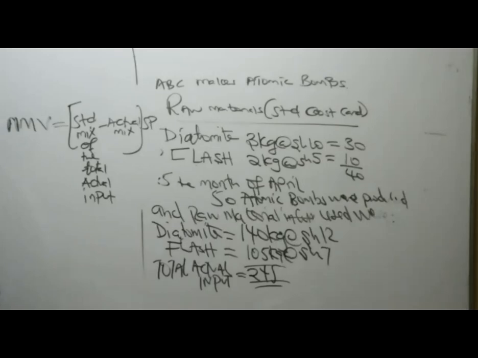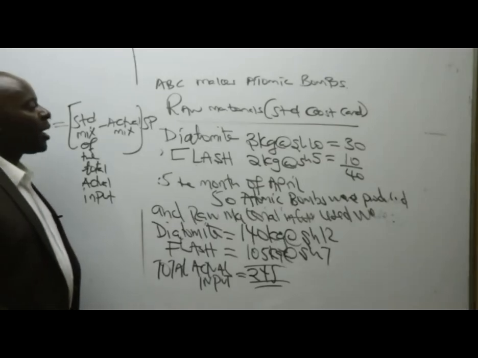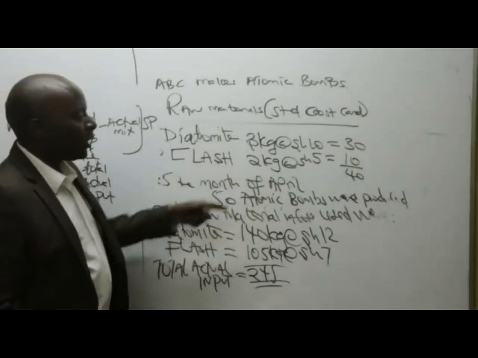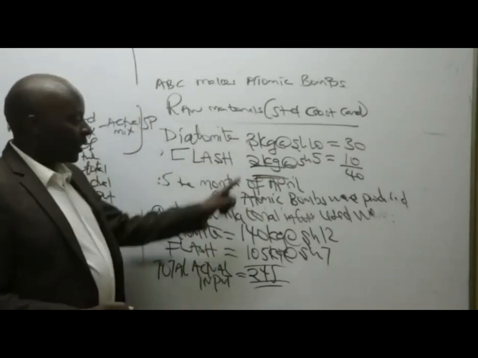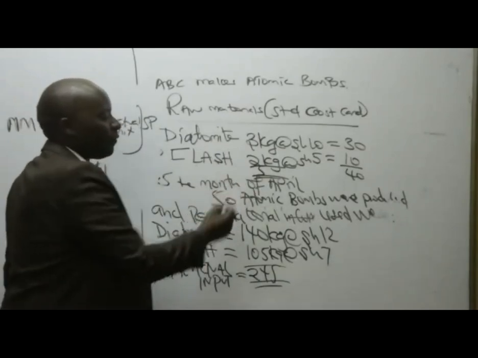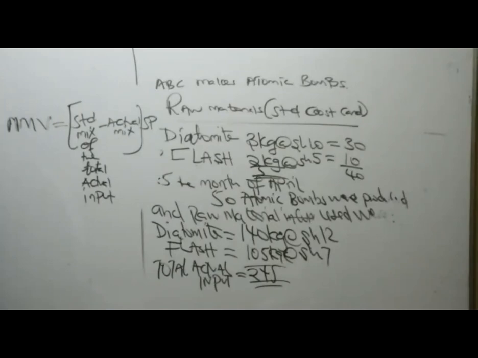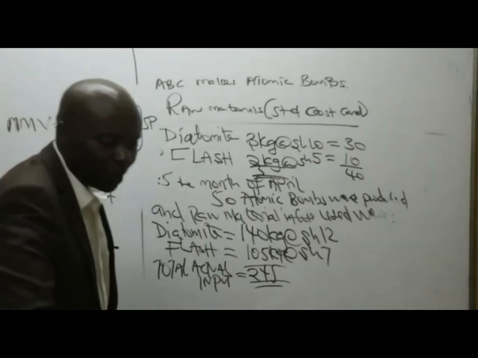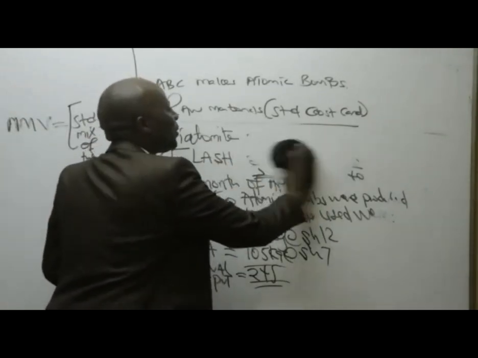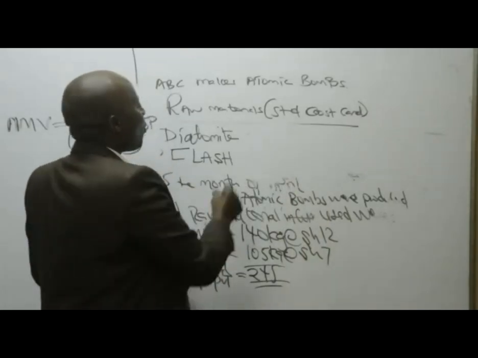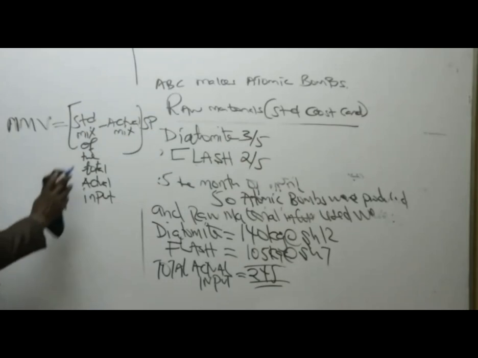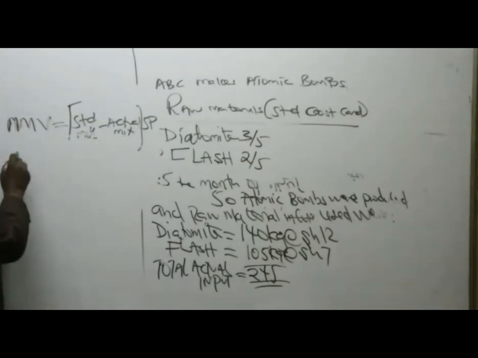Thank you very much. The other thing that I would expect students to do for me is to come and give me the standard proportions. Here is the standard cost. Come here and add these two, 3 and 2. 3 and 2 gives me what figure? 5. Great. So meaning, ladies and gentlemen, 3/5, 2/5. These have no tricks to them. They tell me teacher, standard proportions: diatomite is 3/5 and flash is 2/5. Abracadabra. Now look here. Now I will come here and write diatomite.